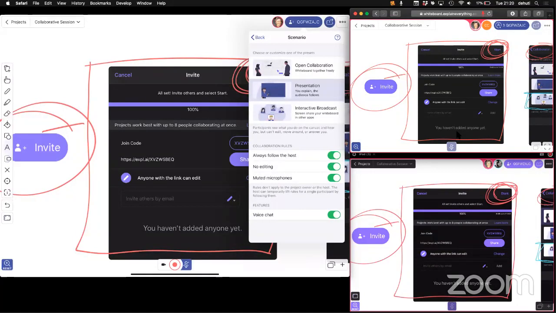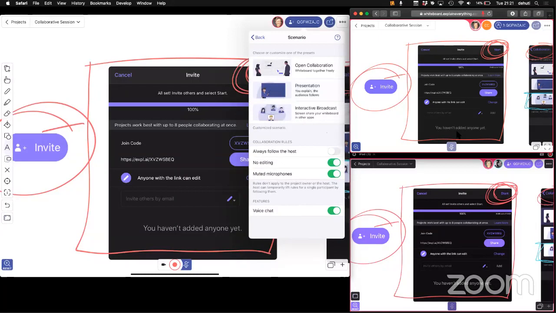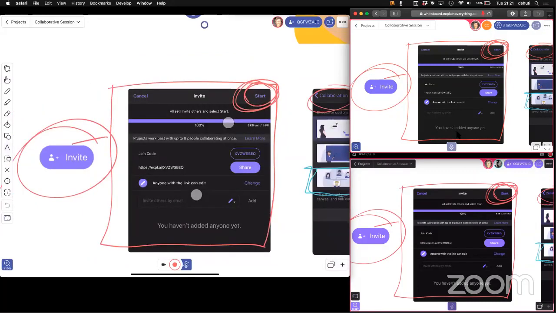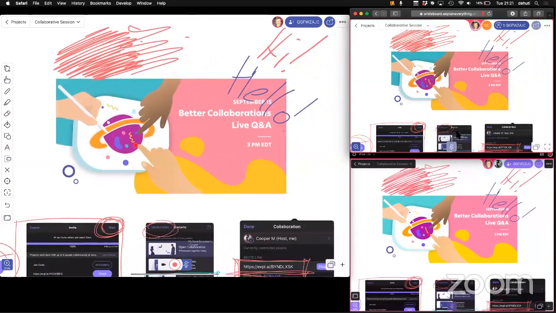And for this, you have these collaboration rules here. And in those collaboration rules, what is triggered on is the option to always follow the host. If I don't want to force that upon participants, all I need to do is to disable this. So that's what I did as a host. So now everyone still follows me, as you see. But if Cooper wants to break free, he can do that after he finishes his response.